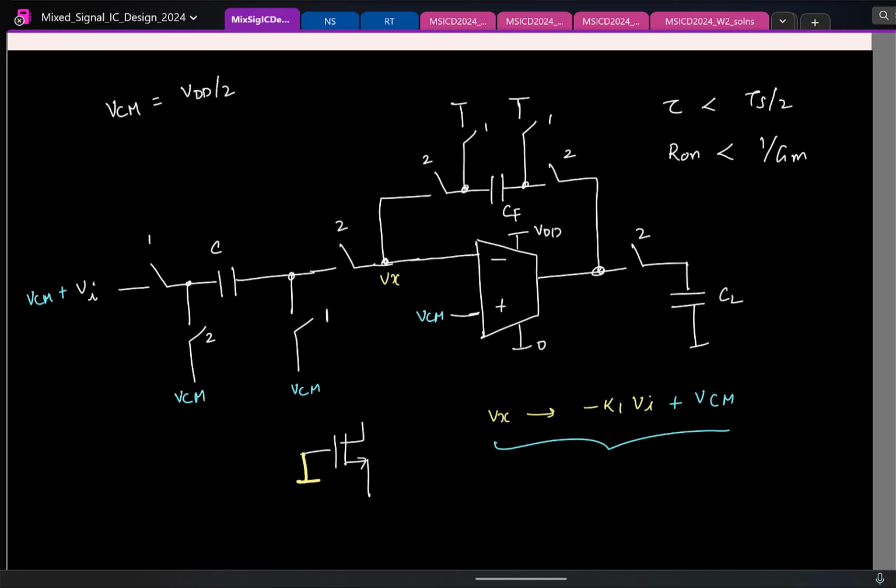So bottom line, whenever we drew small signal grounds, remember they're all small signal grounds. In the actual circuit, you go and connect it to an appropriate bias voltage that in principle can be anything, so that the transistor remains in saturation. You would have learnt in other courses the ranges of voltages, but a common choice is to keep it this. Fine. By the same token, even this you can put to Vcm. So this is something you have to keep in mind when you are actually wiring the circuit.